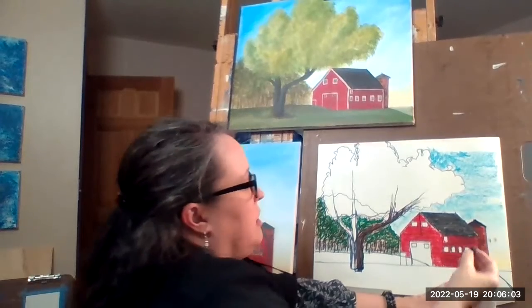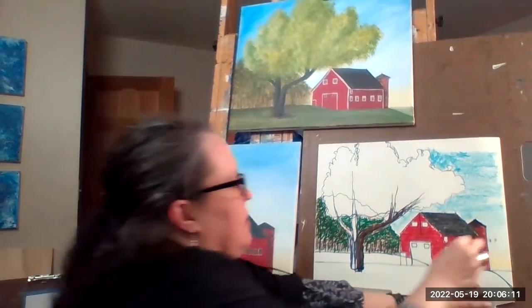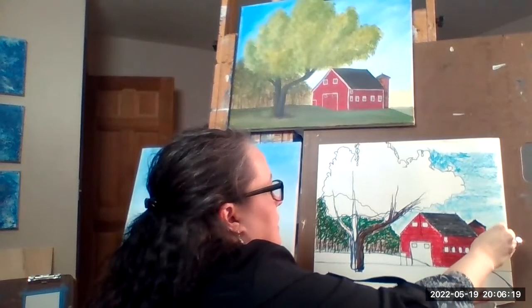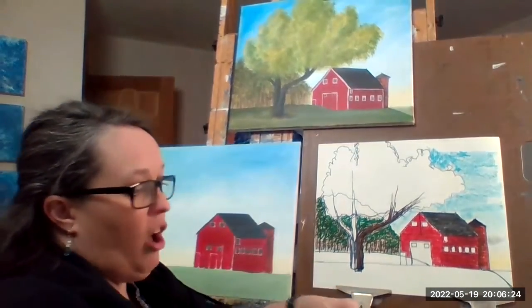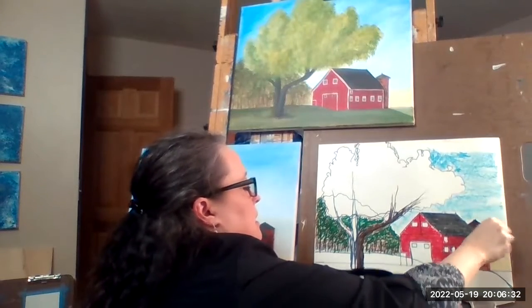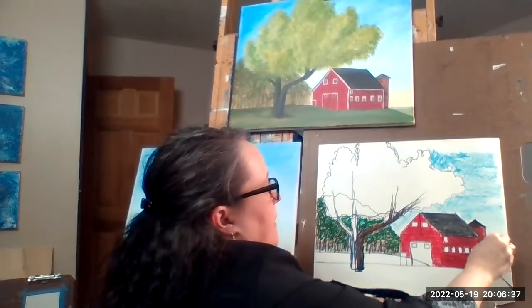I'm touching my sky with dirty fingers. Whoops. That's the one bad thing about oil pastels, and I'm sorry about that, but you're going to have a little bit of smudge marks from your fingers if you're not careful, like I just did. I'm not going to take the time right now, but I would go back in. You could scratch it off, so if you have a mistake, scratch off most of the oil stick and then reapply your color. You'll get rid of most of it, but I'm not going to take the time for that right now.